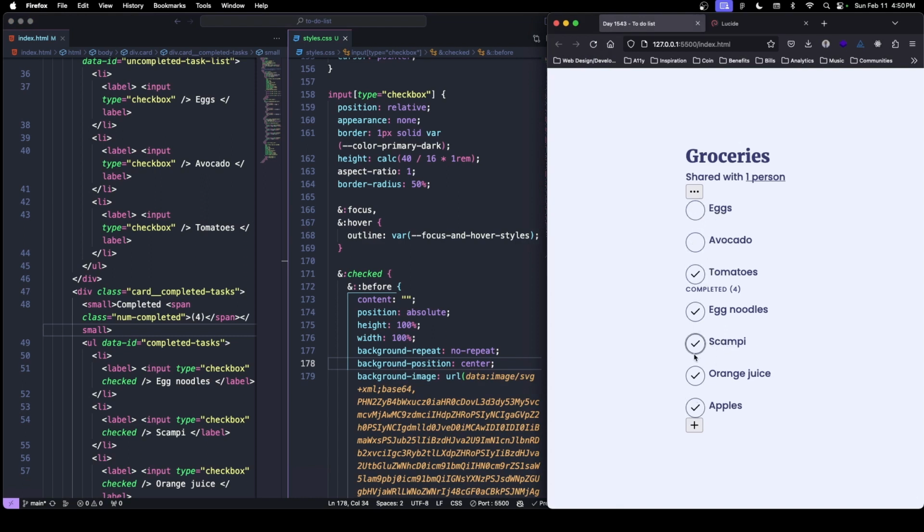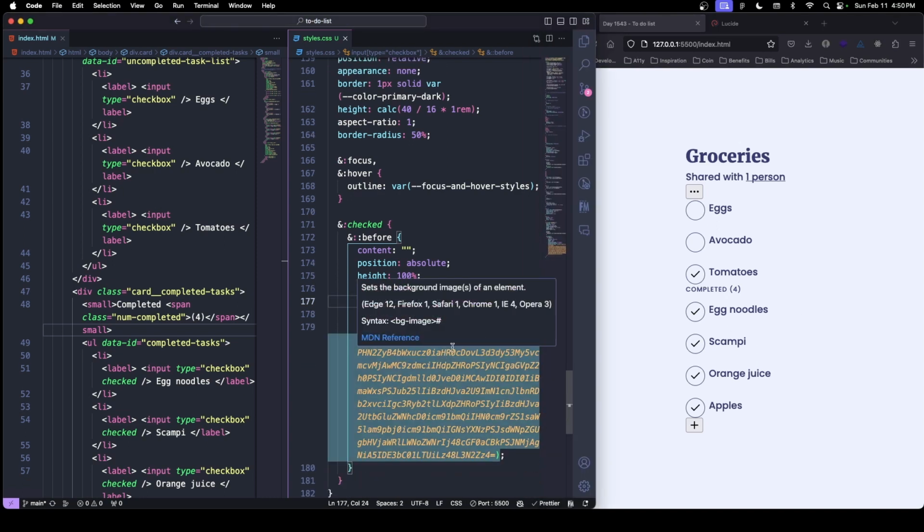And this alone could be its own video, because it's not as simple as you might think, right? I can't come in here and just change the color of this because it's an embedded background image. So I can't do color and fill on this. So you gotta decide what you need from it and make your decisions based off of that. Okay, let's see here. What else we got?